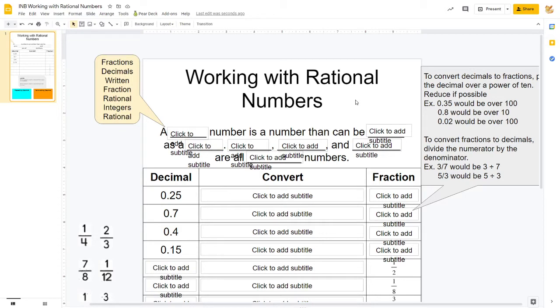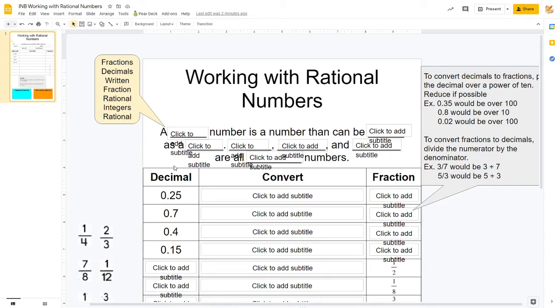Terminating, I like to think of the movie Terminator with Arnold Schwarzenegger. Terminating meaning ending, it cuts off. Repeating is just as it says, it repeats. It kind of makes a pattern. So, for example, repeating 3 over and over again is a repeating pattern. Repeating 3, 4, 3 over and over again is a pattern. Just anything that's a pattern is called a repeating decimal.